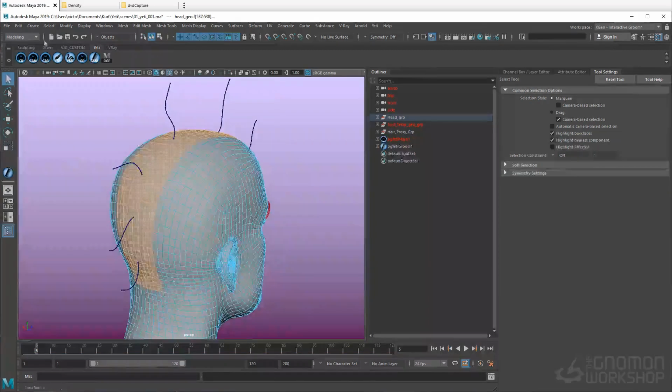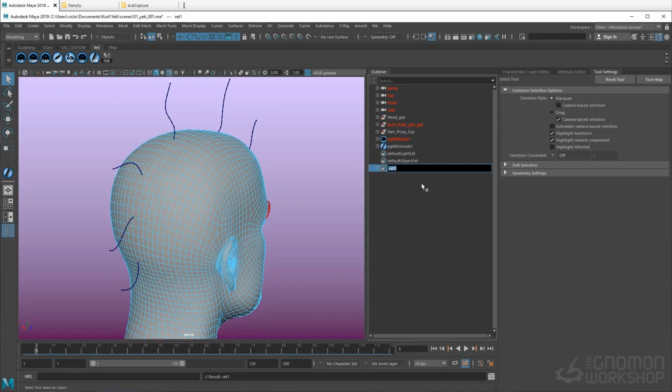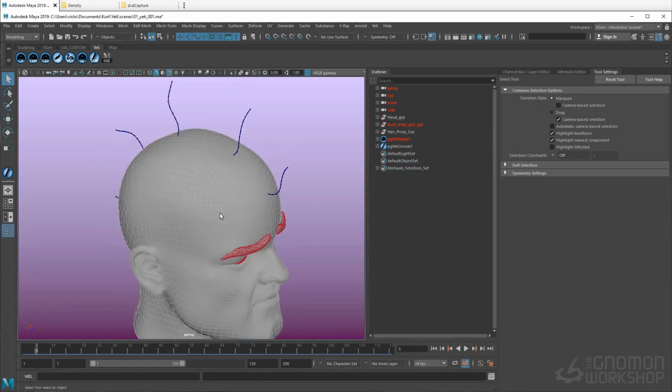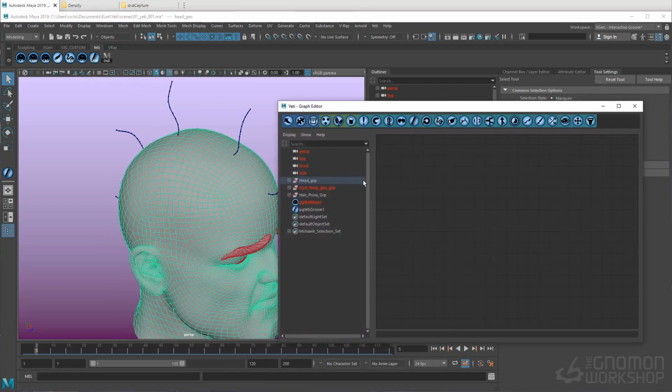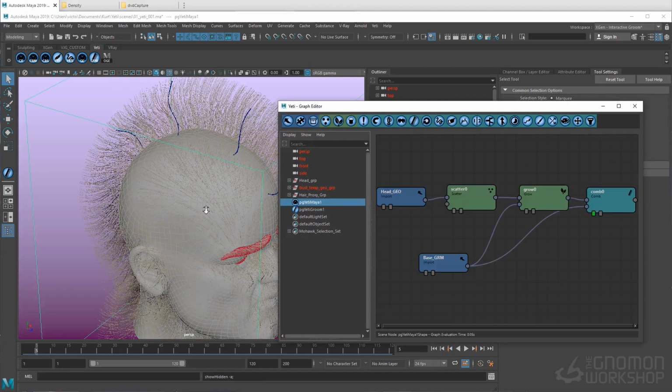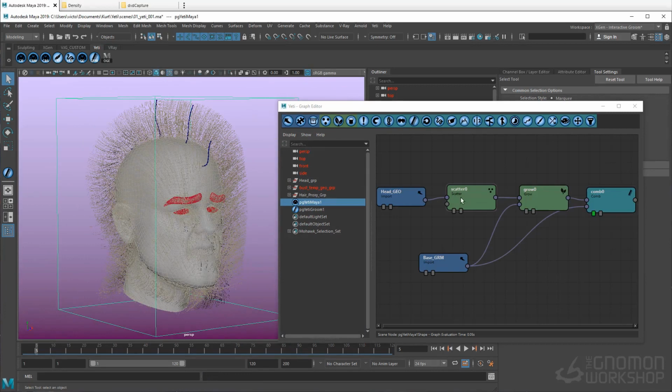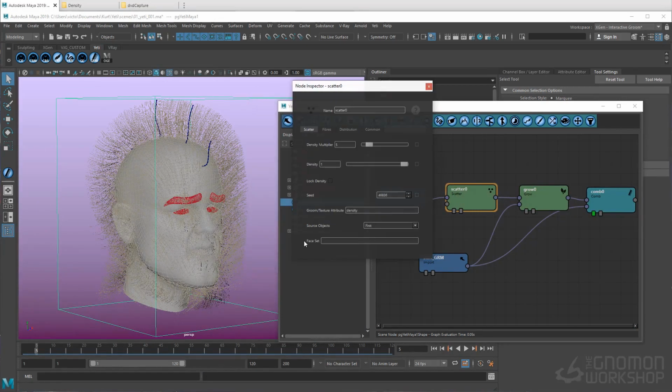So let's go to create sets. Let's name this Mohawk selection set. Now if we go back to our Yeti network, select our Yeti node. In the scatter node, there's a section named face set.